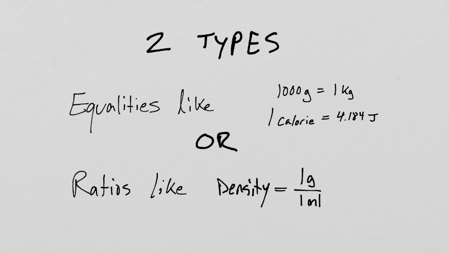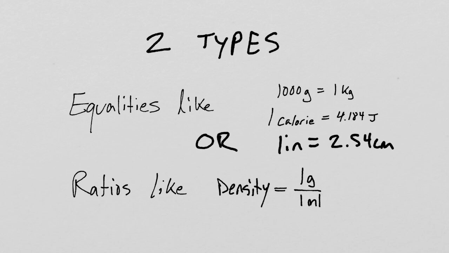Now maybe you already know of some conversion factors, but there are generally two types. There are equalities, and these are the conversion factors that just involve things that are equal. So, for example, another conversion factor that we can add on here is that 1 inch is equal to 2.54 centimeters. That's another equality. And all of these can be used as conversion factors. And density, which is a ratio, is another way that we can actually convert from one unit to another. The ratio of density will help us convert from grams into milliliters or milliliters into grams, and so on.